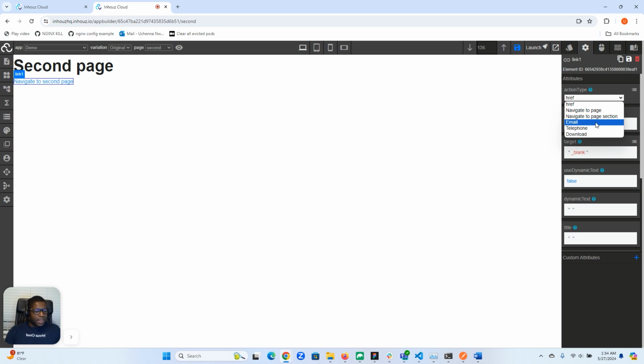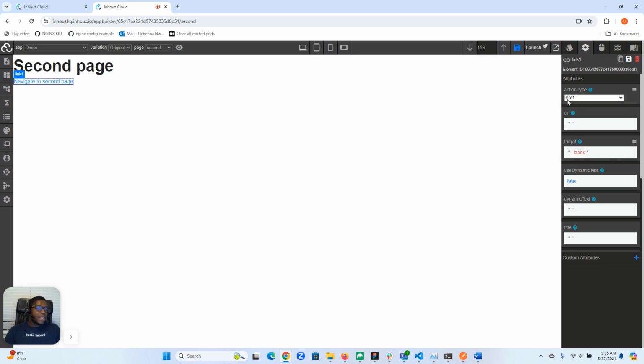And because it's a link element, we can use it for different things based on the fact that it's a HTML link element. We can use it for quick emails like mail tos. We can use it for telephones. So like, a click on it, it will attempt to call a phone number. And we can also use it for downloading data. So this is a standard HTML link element. We have some custom properties, but the rest of it is your standard HTML attributes.